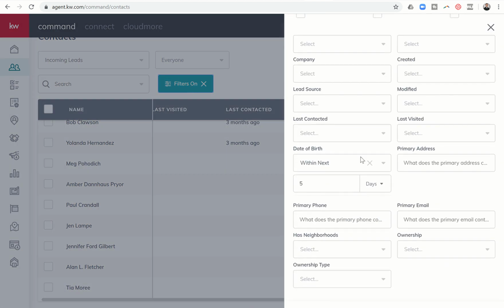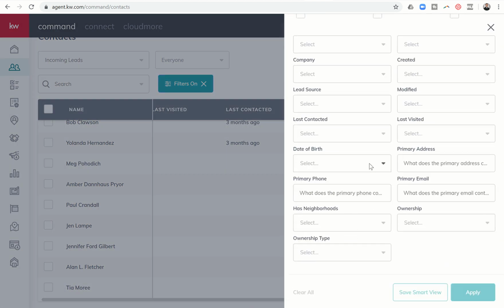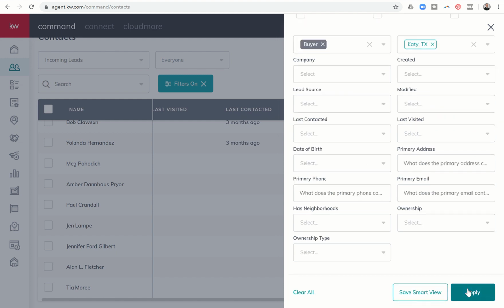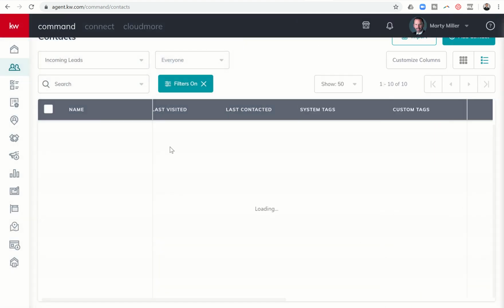And then once you get that, let's do this. I still haven't actually saved a smart view. Let me say I want a smart view. I take listings often in Katy, Texas. So I want Katy, Texas, and I want buyers. So I want all of my buyers that are in Katy, Texas. And I don't know if this is going to filter anyone because I don't think that I have anyone applied to this. But if I clicked on apply, it would show any of the buyers that I have put in my database that were also in Katy, Texas.